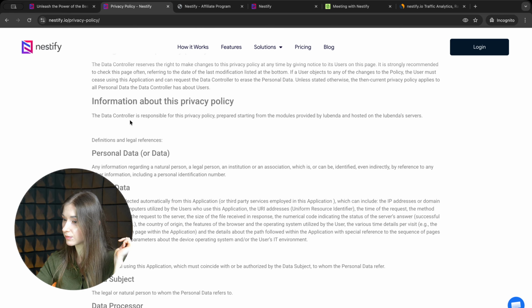And in the last section we see a notice to European users. So this privacy statement has been prepared in fulfillment of the obligation under Article 10 of the European Directive and under the provision of the Directive on the subject of cookies.